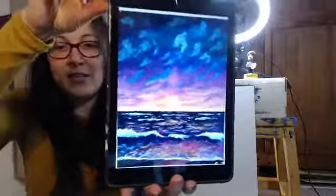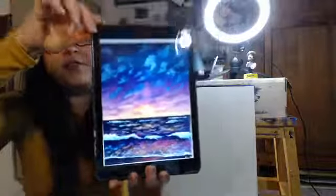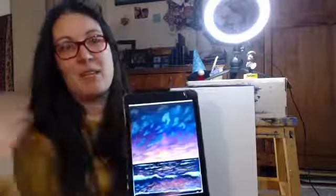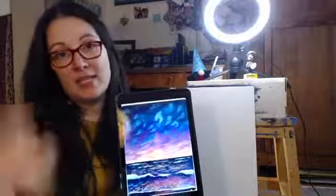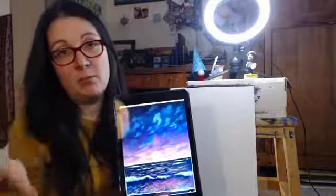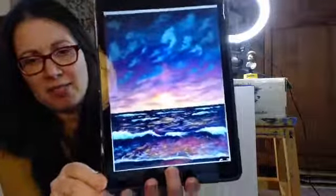I feel like the color never looks as nice when I show it on this iPad, so what I would suggest, being the control freak that I am, is that the post with this picture is up on my page from yesterday, saying that it's the winning picture. You may want to download or save that picture and have that available. The colors will look a little bit better from there. Here I think they look a little bit dull, but it's actually quite bright purple and pinks and really nice vibrant colors that come out of it. And in the picture that you see there, you'll see all those things too. Awesome. So we're going to be doing this image.